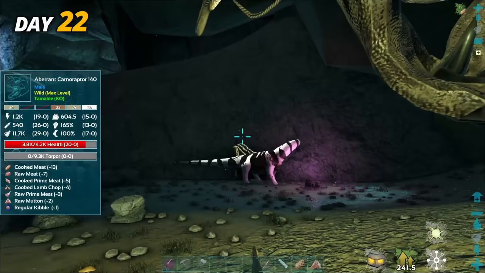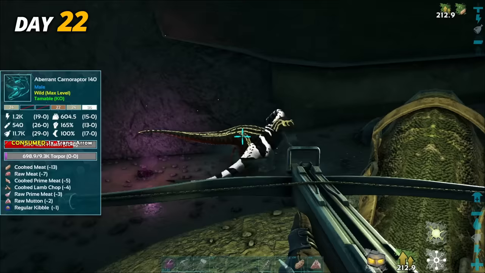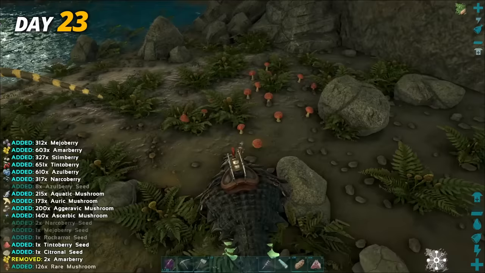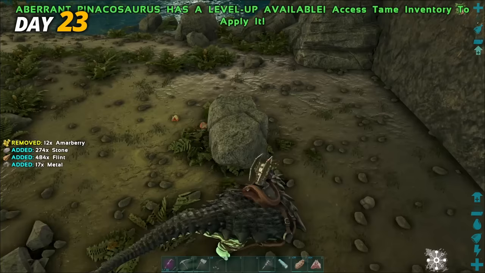This special hybrid was very strong and very agile, so I tried taming him. But unfortunately, he got murdered by a Saltosaurus. No! How dare you! On day 23, me and Crunchy Peanut Butter got rid of a lot of bushes, mushrooms, and rocks to make room for the new base.